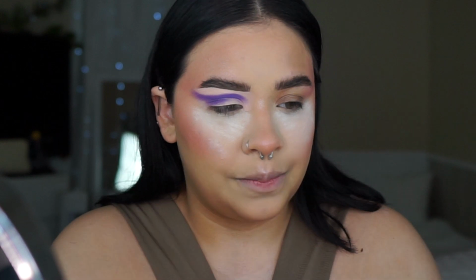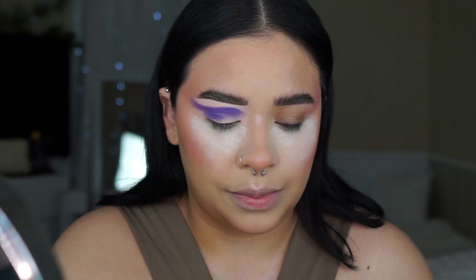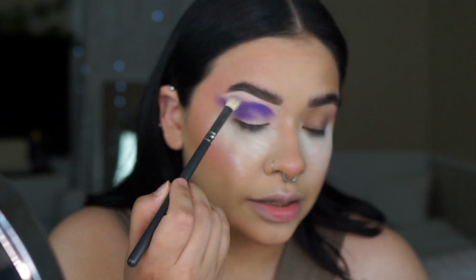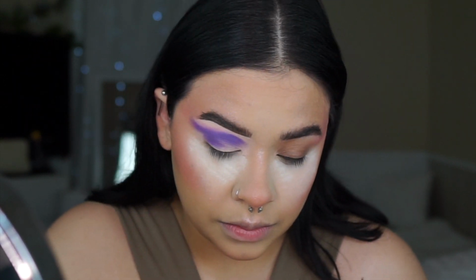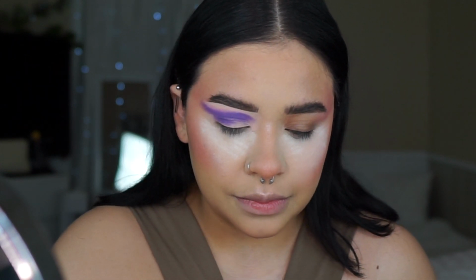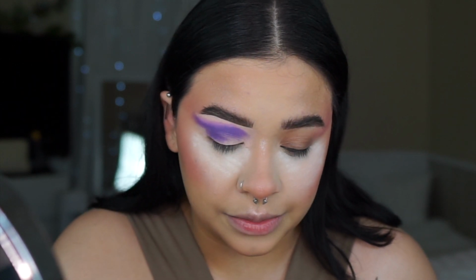which is this nice light purple on the palette. I don't know if you're gonna be able to see, but it's just called Positive. And I'm just gonna tap it on before actually rubbing it. So we're just gonna pack it on right on top of it. I need a little compact. So I'm going to take this Morphe M222 brush and really just stamp it. There we go. And then we'll go back in with that Doe Colors brush.